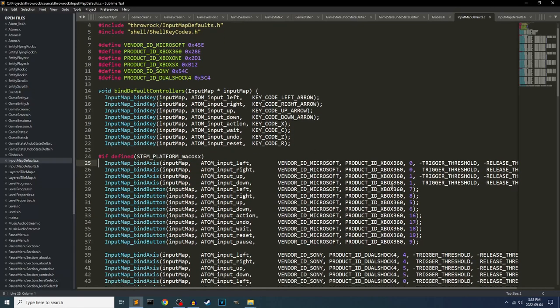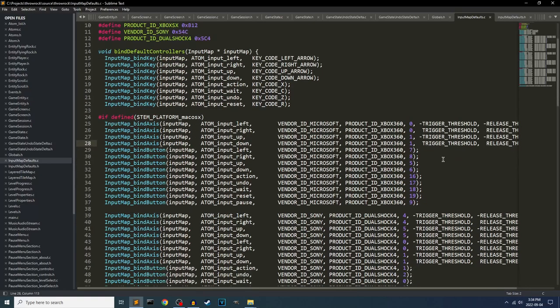Anyway, if it is a D-pad that's acting as a pair of axes, then it just goes straight from 0 to 100% when you press down the D-pad. So this threshold, trigger and release threshold still works the same. Whether this is a D-pad or an analog stick, I can't tell from here. I would know if I opened up a driver viewer and checked which is which. But anyway, I just bind that to those.